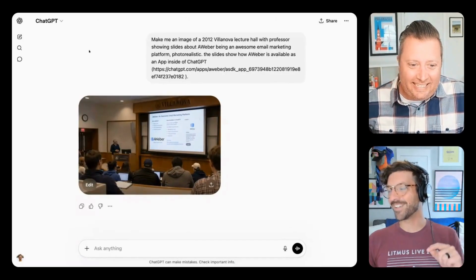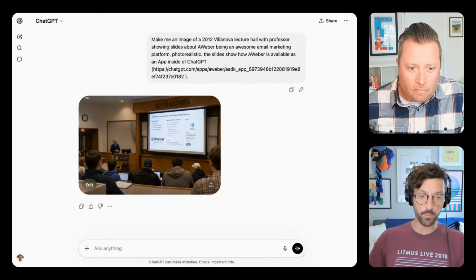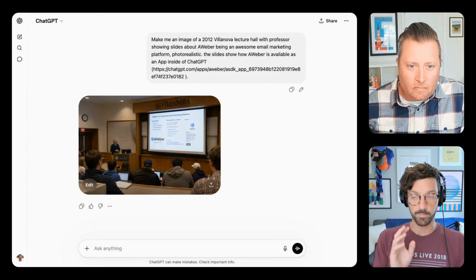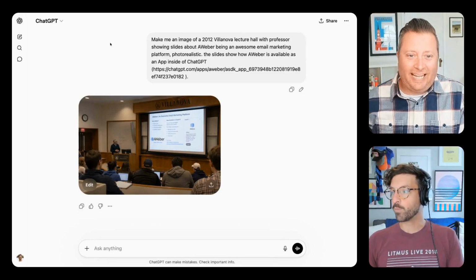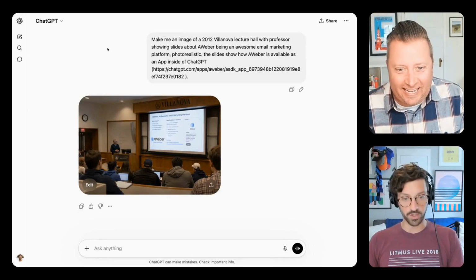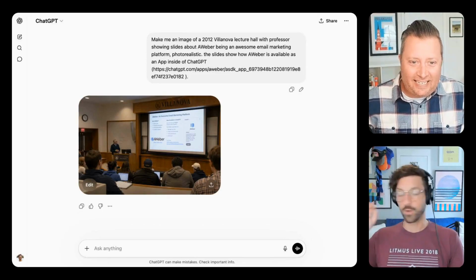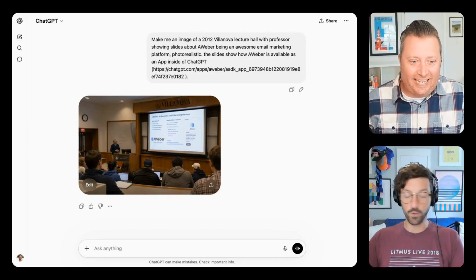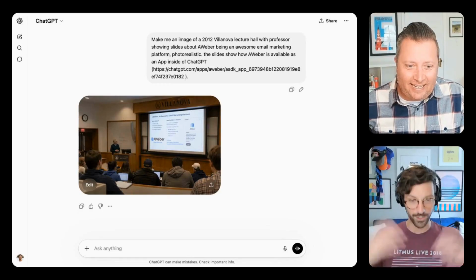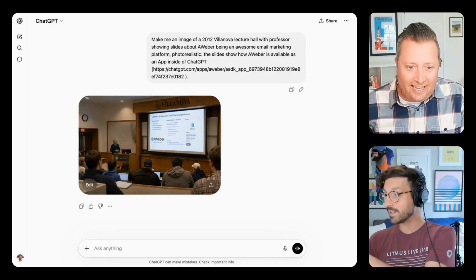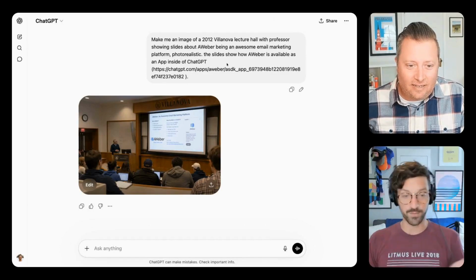So the next thing where it's gotten a lot better is photorealism. This is building off one of the examples that OpenAI shared in their demo, where they asked for an image from a lecture hall. I live near Villanova University, so I asked for an image from a 2012 Villanova lecture hall with a professor showing slides about AWeber being an awesome email company. Now, I didn't give any direction other than AWeber is available as an app inside of ChatGPT.